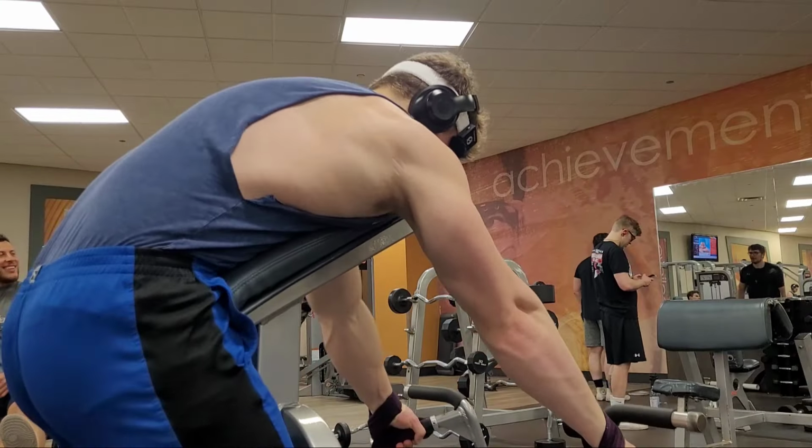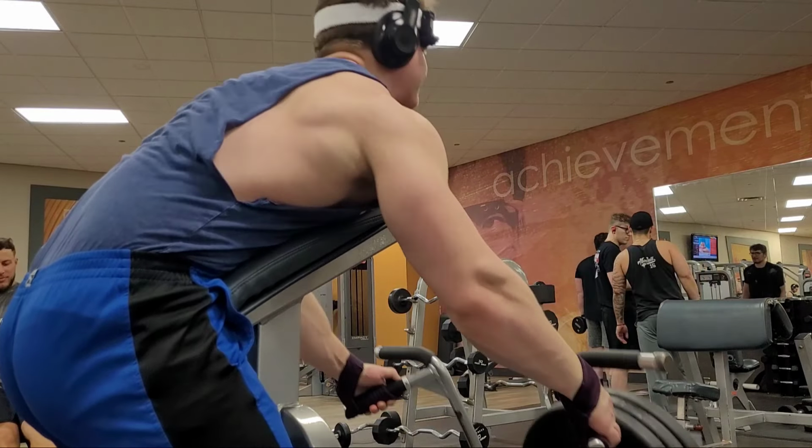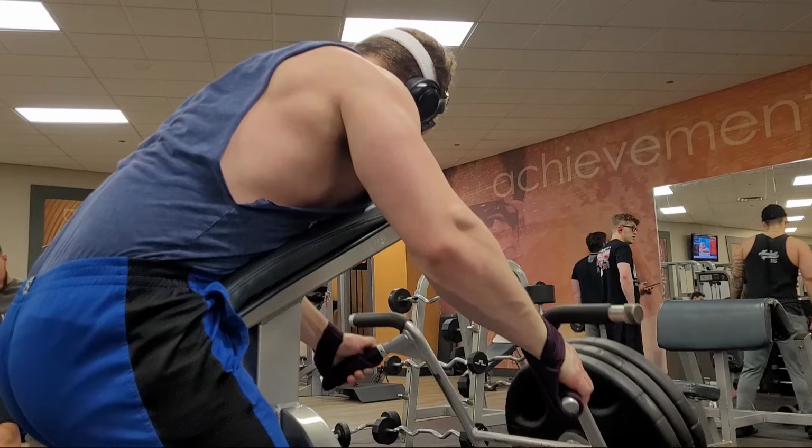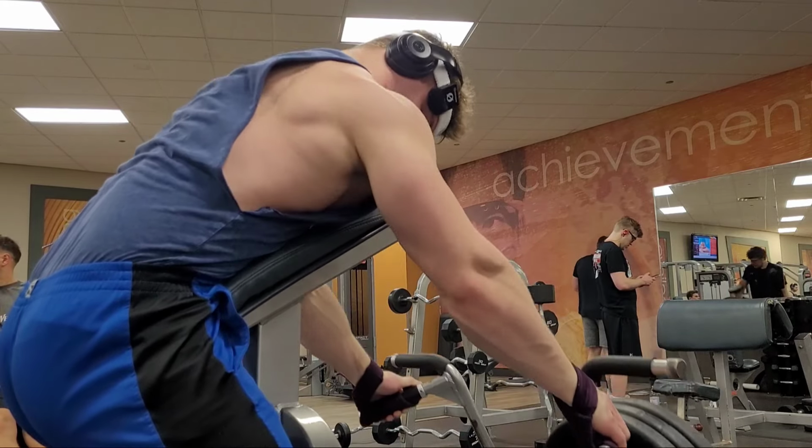All right, so on this set, you guys can notice a tangible difference in not only the form control, but the pump at this point. This is, like I said, the most pumped my lats and back have ever been by far.